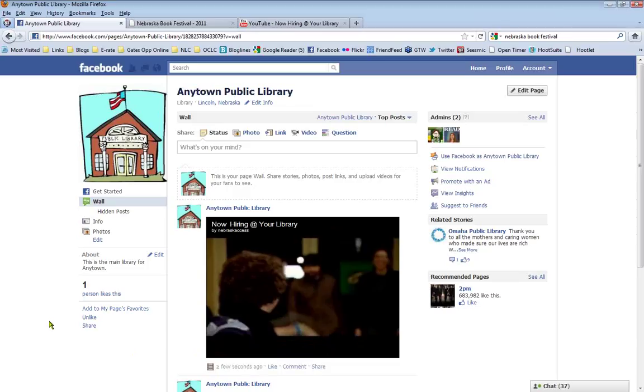So that's just adding some basic information to your page, and now that it's out there and created, just keep doing that. Keep it alive, keep it lively. You'll get people commenting and using your page and getting information from it. Promote it everywhere you can onto your website, and if you have newsletters anywhere that's out there, make sure people know that you've got a page and that that is a good place for them to go to find out information about your library. So that is the very basics of creating a Facebook page for your library.